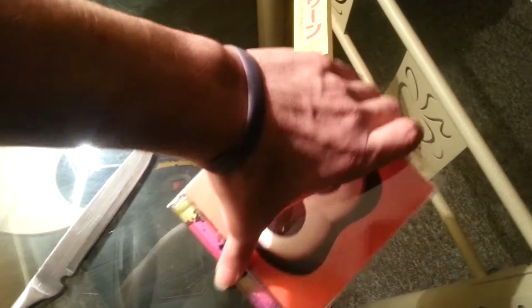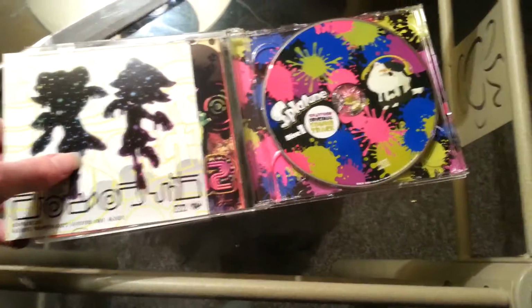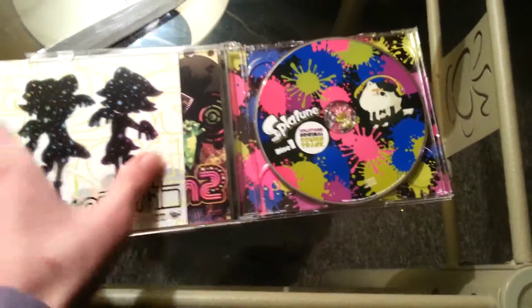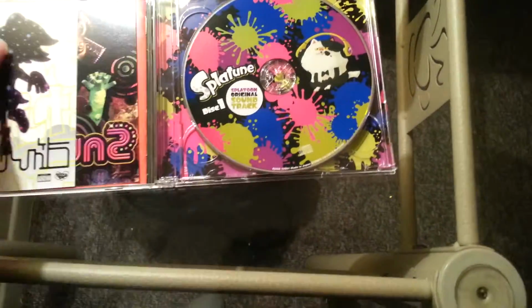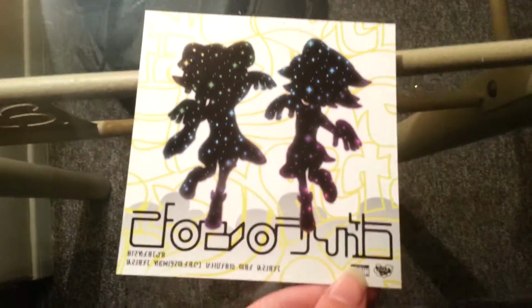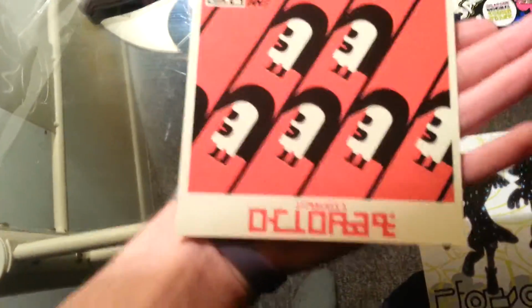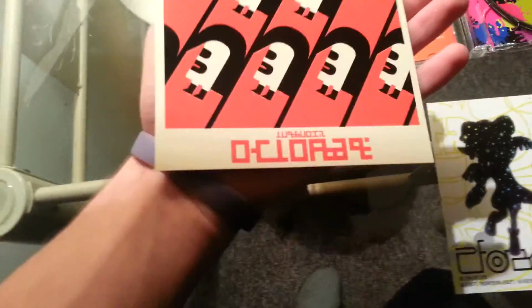And, see if I can open this. Nope. Yep. Okay. Oh, yes. That's really cool. I like that a lot. Okay. Get the little album covers, I guess they would be. There's DJ Octavio. There's some Octoling thing.